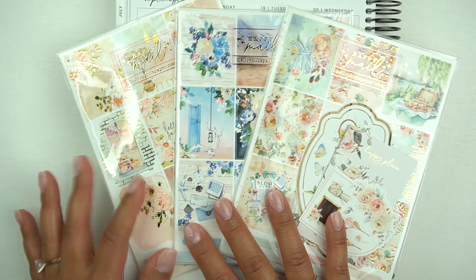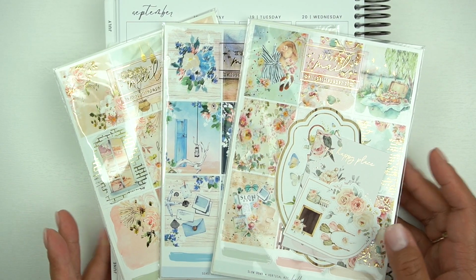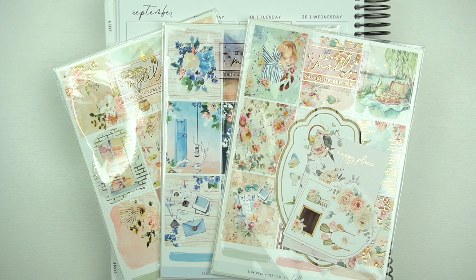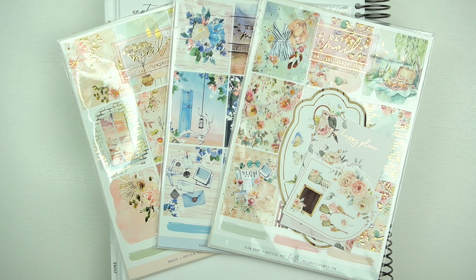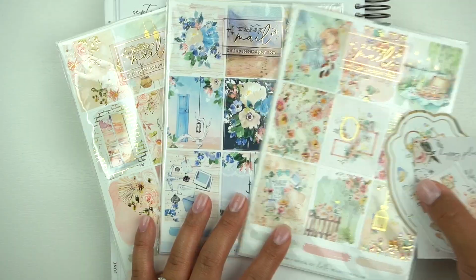So this was an order I placed with just summer stuff because I really, really wanted some more summer kits, and I was on that train of trying to pick up summer kits really quickly before shops stopped releasing or offering them, because I think there are only a few shops that keep their kits long-term. And I was starting to get nervous because I saw a bunch of fall stuff and I was like, oh my gosh, I haven't even shopped for summer stuff. So here I just picked up what I could.